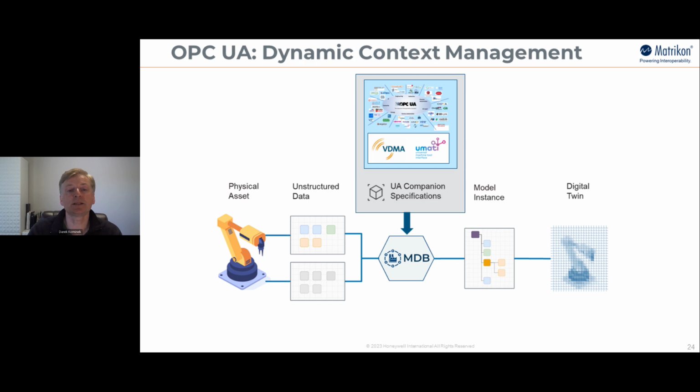And since it's based on OPC UA, we're using companion specifications, which is a standardized way of representing various types of information models in a consistent way so that all UA clients and servers can exchange information, understanding what it is they're talking about, or at least representing it that way. Above it, I showed a little map. I'm not expecting you to be able to see each logo there, but there are a lot of organizations working together in each industry to define specific ways of how you, for example, model a valve so that everybody talks about a valve in the same way.